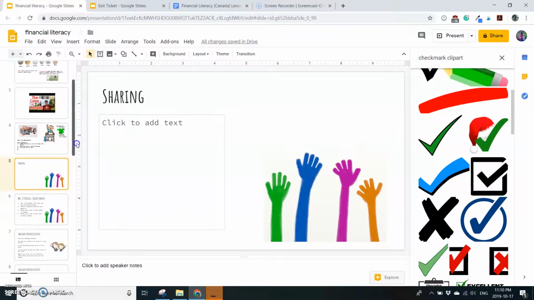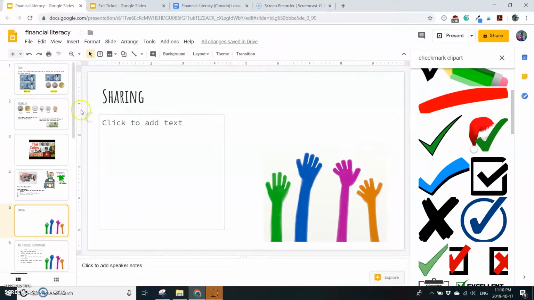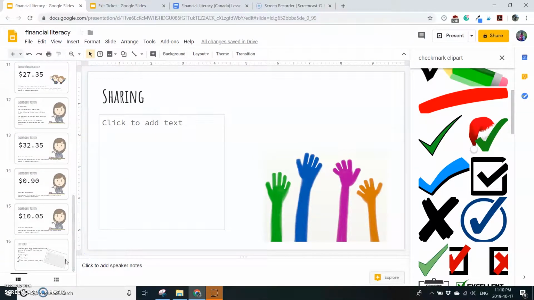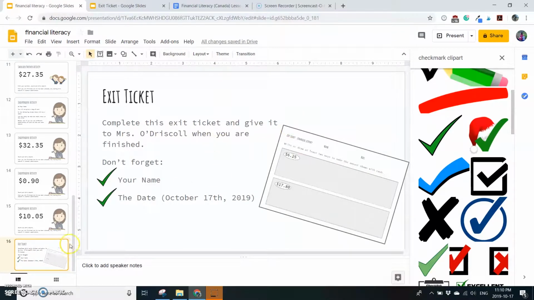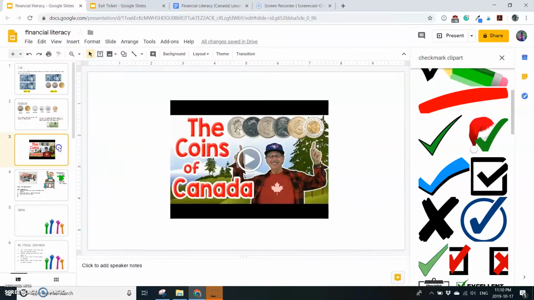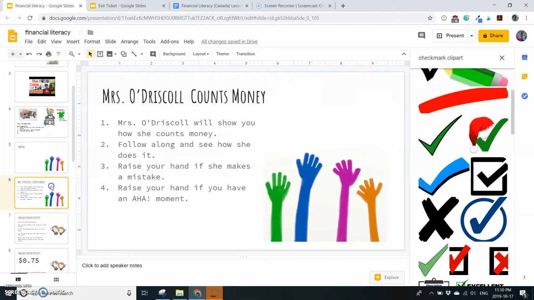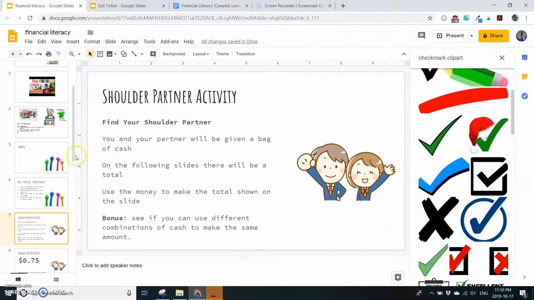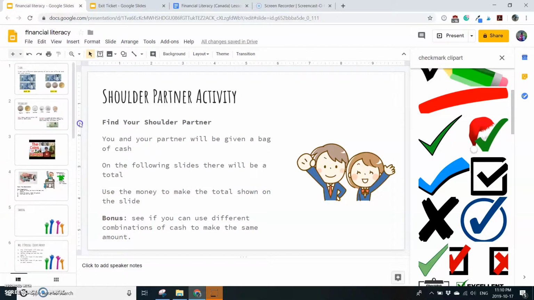So you can see here that there are quite a few slides, so it's kind of a long lesson. It ends with an exit ticket, and I'm going to show you how I add the pictures, how I add the different types of media, and kind of my thinking behind why I have different things there for differentiation in the classroom. So if you are interested in a tutorial on how to make Google Slides, plus how I use them in an example for differentiating in my classroom, then please follow along. I know it's a little bit of a long video, but I hope you enjoy it.